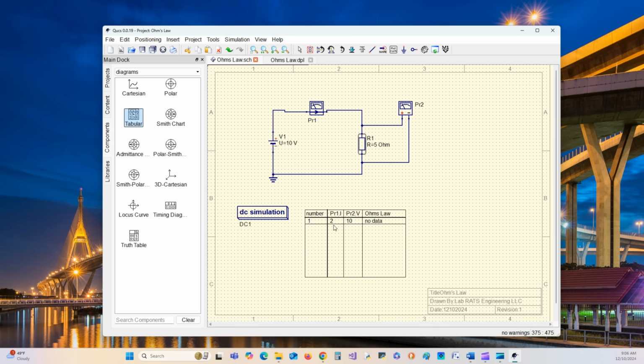There's our results. This is measuring 2 amps. The voltage drop across here is 10 volts, so 5 into 10 is 2. And then the current going back into here is 2 amps. So that's it. That shows you equation 1: voltage equals resistance times the current. Equation 2, I equals voltage divided by R, again proved by the circuit. And equation 3, the resistance equals voltage over I.